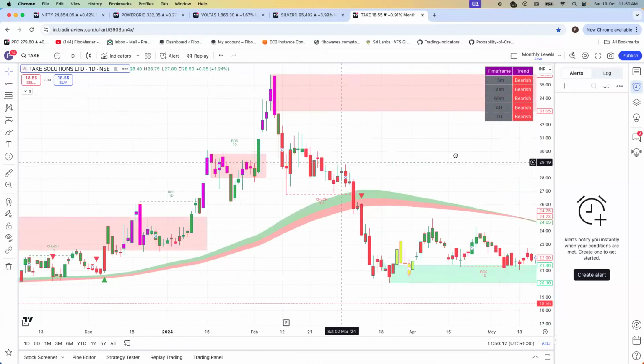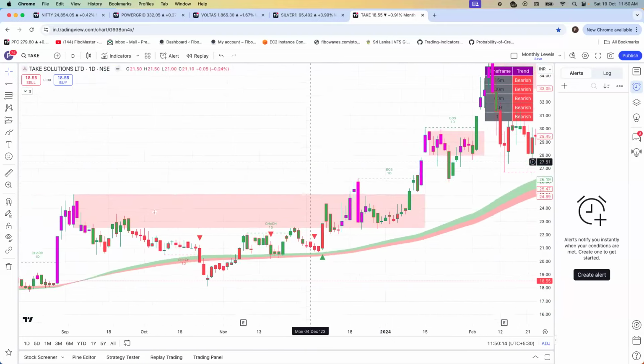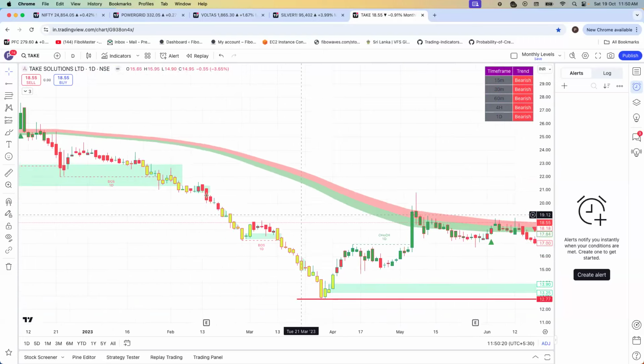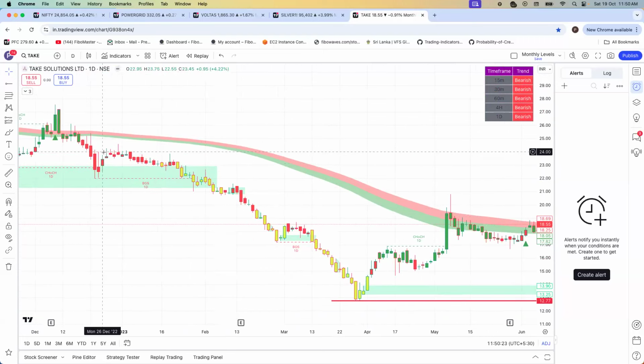But in between the yellow candles, there are red candles. Do you need to exit? See, in between these yellow candles. No, I said only green is buying. Red is not buying, correct? Even though red is here, if you're going for a perfect buy, you need to see a green color candle. If you want to take a risk, you can take a risk with the red color candle. That's what I said.